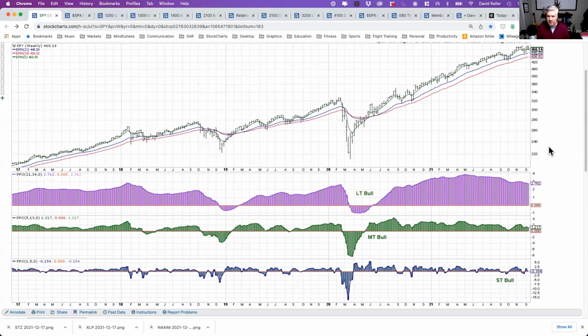For me, going into 2022, as long as that medium-term trend model remains positive, it reminds me to stay overall risk on and to think about upside opportunity. And as always, pay attention to stops and risk management. But as long as that model remains positive, it's telling me to not take my foot off the accelerator too much until the trend indicates that. So that is chart number one.